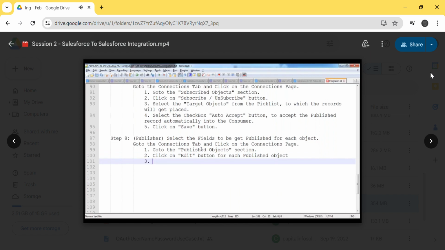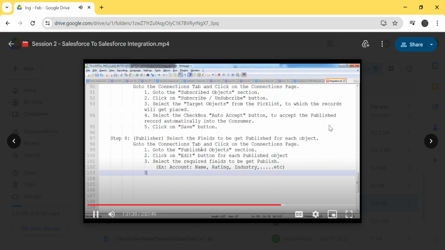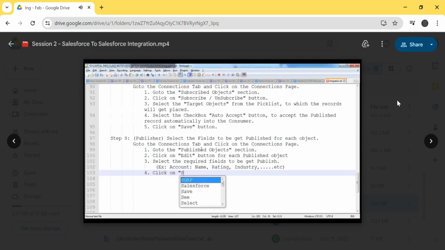And select the required fields to be published. For example, inside my account object, I would like to publish the name field, rating field, industry field. Like that, we can select the fields. Click on the save button.